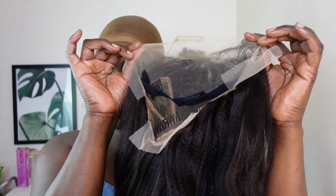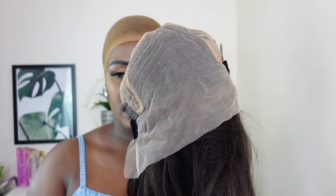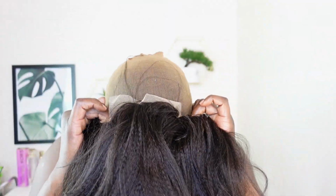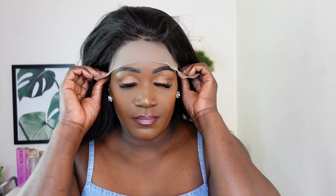I am back with this lovely unit from Eayon Hair Company. So this is what the unit looks like straight from the box. It comes with combs, adjustable strips, and it also comes pre-plugged for you guys. This is their light Yaky 100% virgin human hair, and this lace is a transparent lace, and this is 180% density. As you can see guys, it's got so much volume.